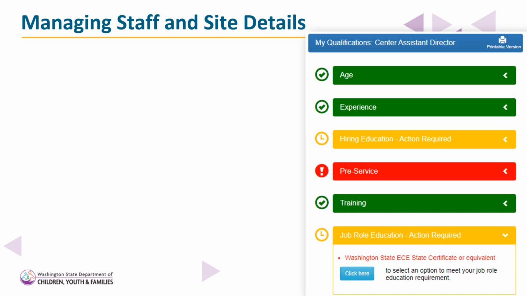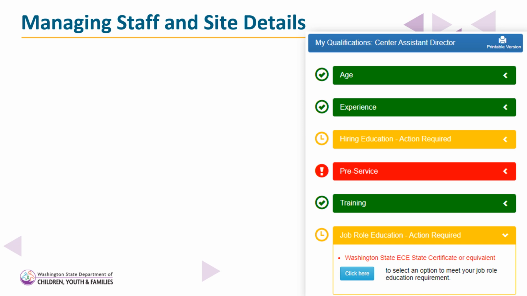We will use the job role education status as an example of when they have an action required. Did you know that staff can easily choose a pathway on their dashboard with how they plan to meet the full education requirement for their current role? Note that the details listed here are only available in the individual's merit account.